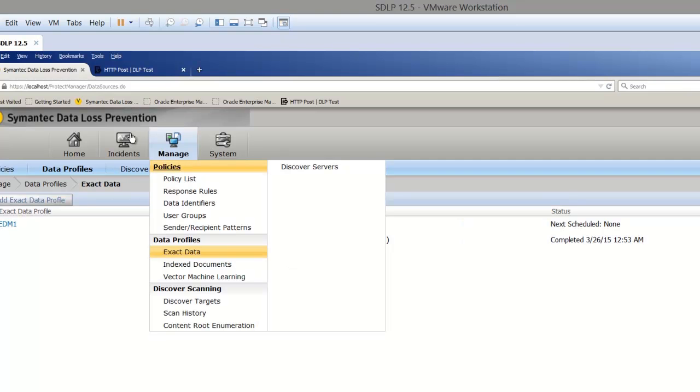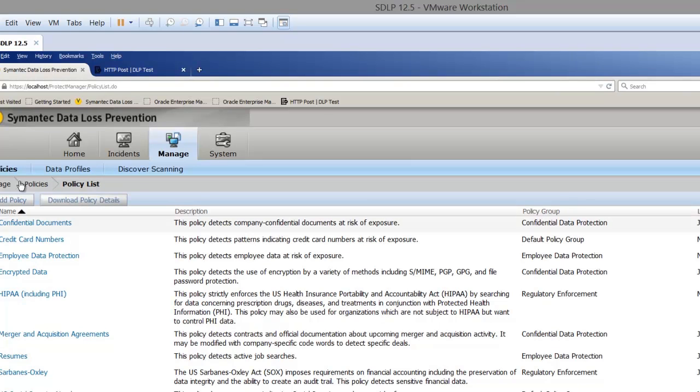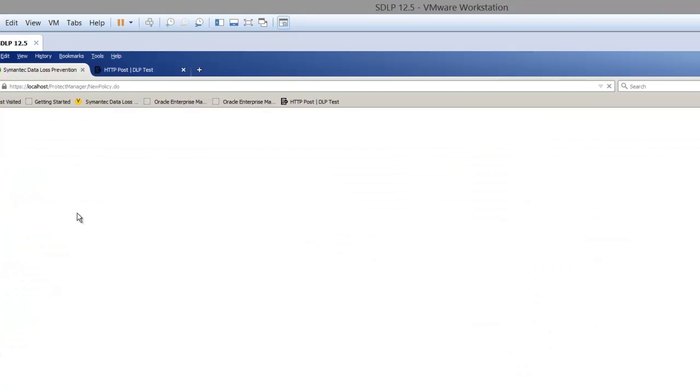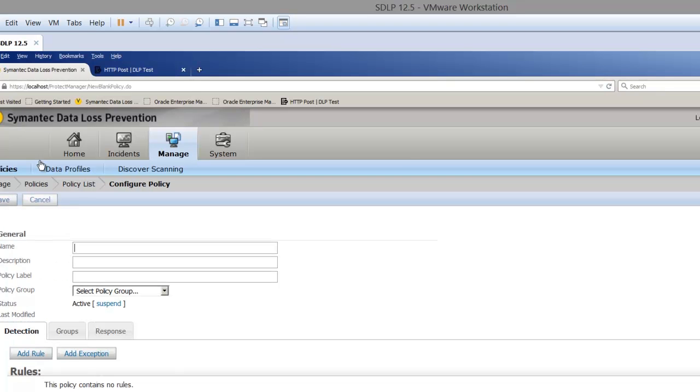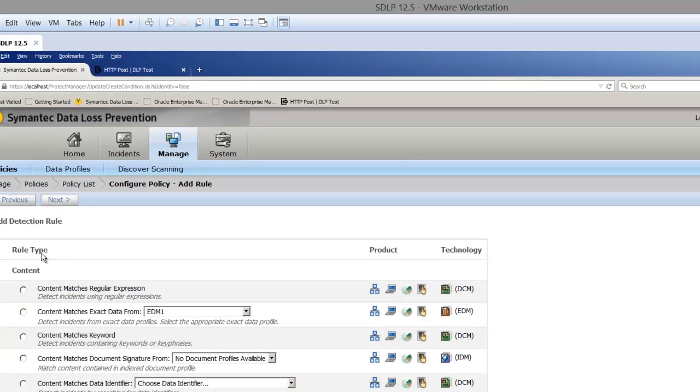So now we're going to create the same policy again. So back to the manage policies, add a blank policy. I'll call this EDM1. Select a policy group. I'm gonna add rule.